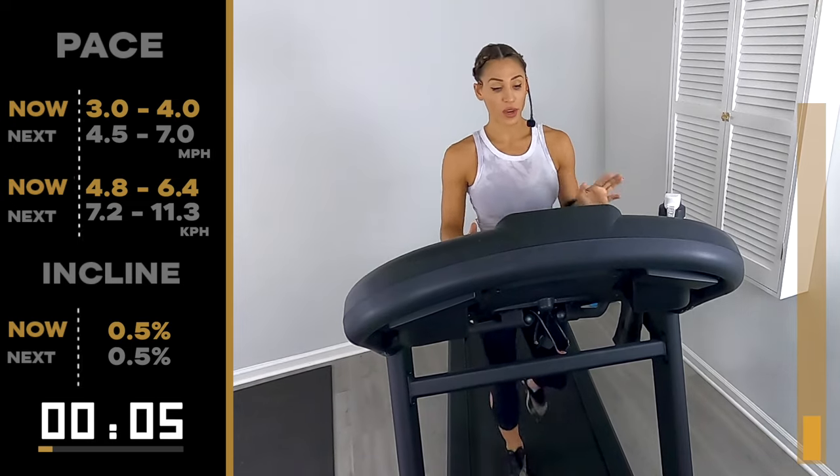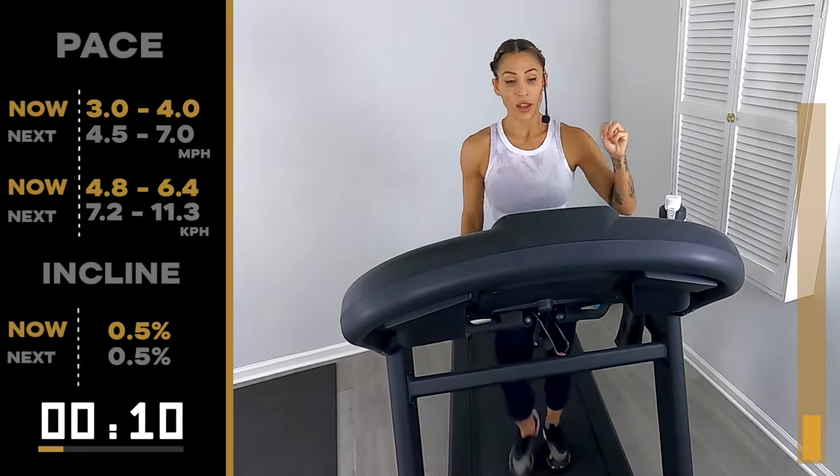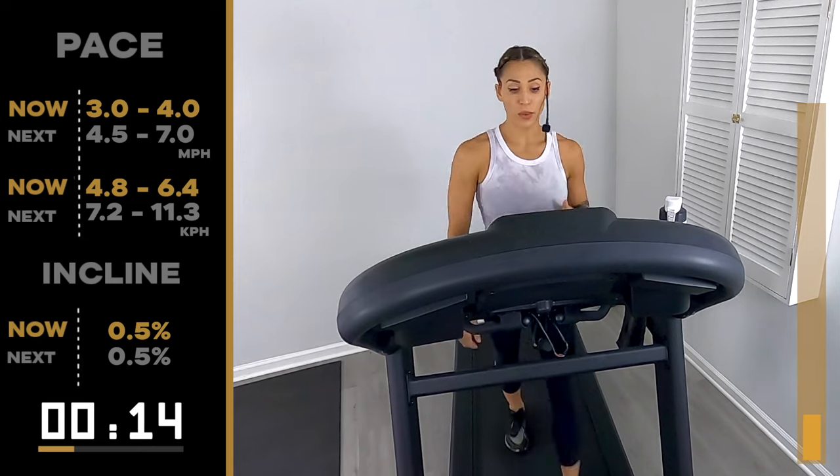1 minute here. Walk and recover. We go right into block one. Easy run, hard run, easy run, hard run. 4 rounds, okay? We don't stop running. We just change the pace.